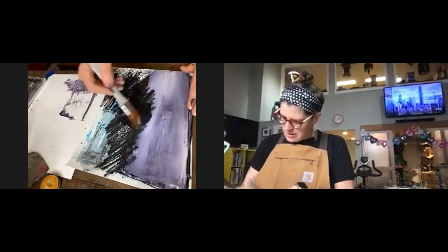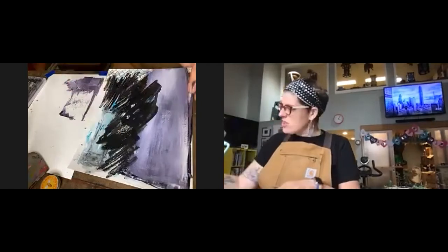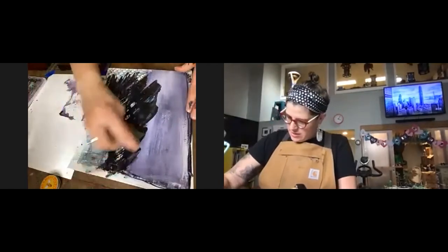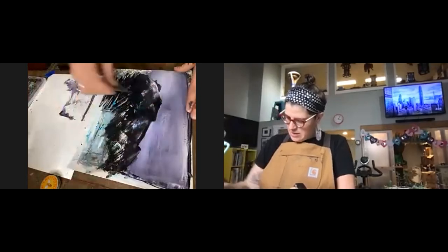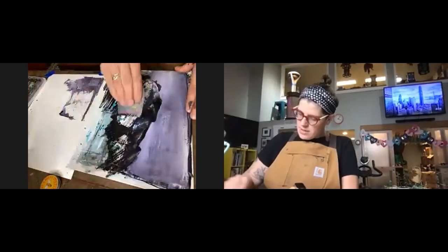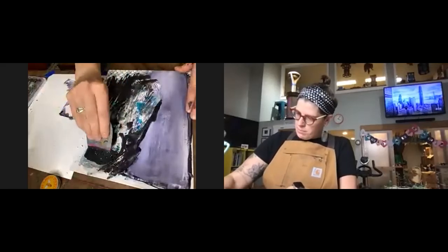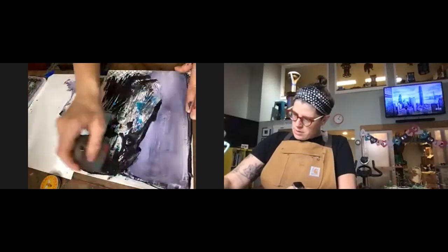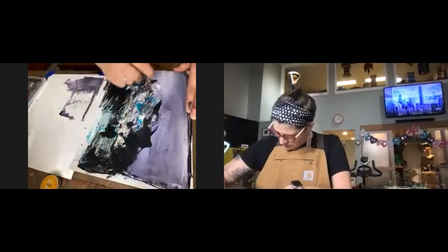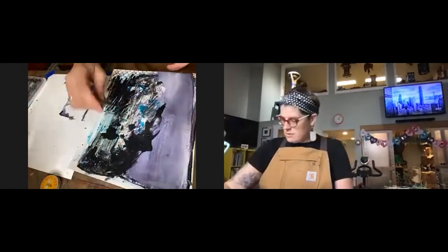Ooh, I took a big chunk out of that oil pastel. You get going, and you're like, oh, this is just so good. It did feel good. It's a really fun first layer on a really big painting. It's just to really muck it up. I'm clearly just going super dark today.